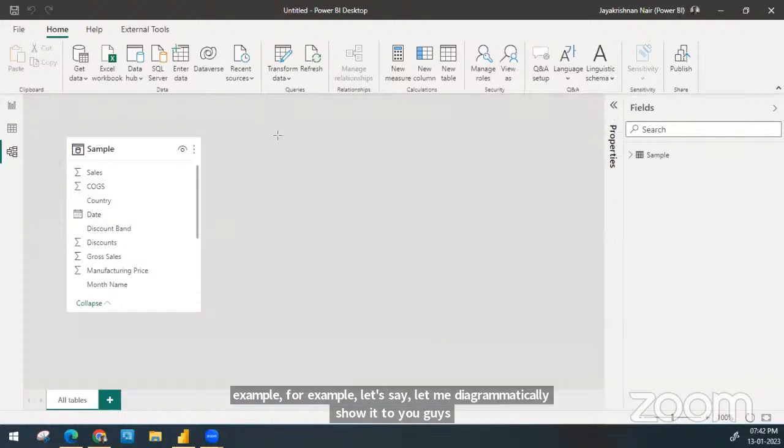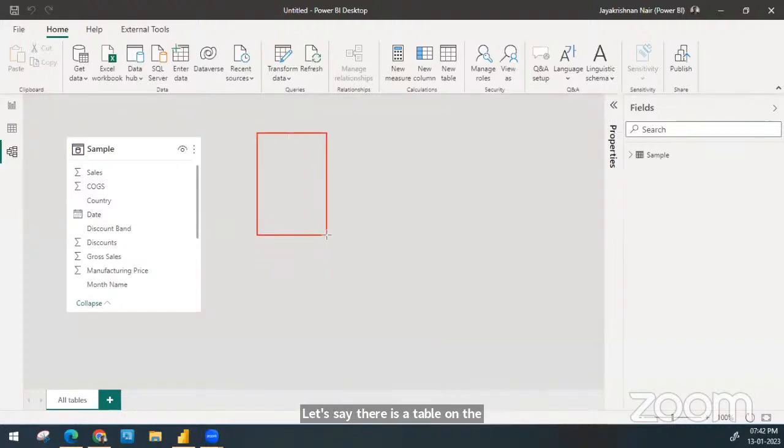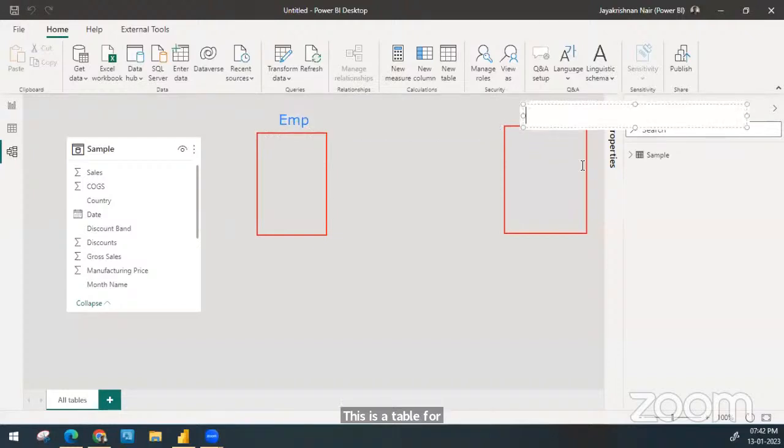Let's say there is a table on the left called employee and a table on the right called salary. Okay, let me tag them here. This is the table for employee, and here there's a table for salary.